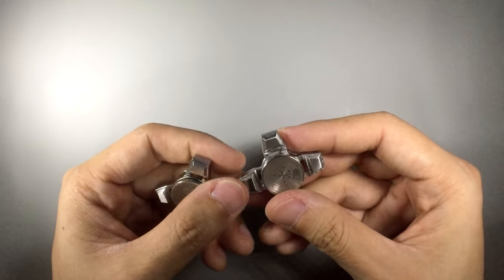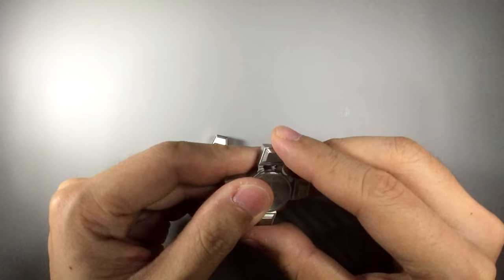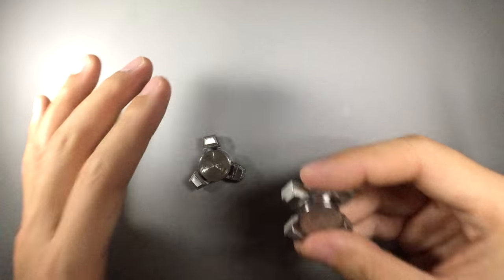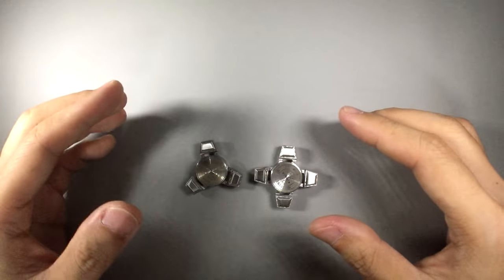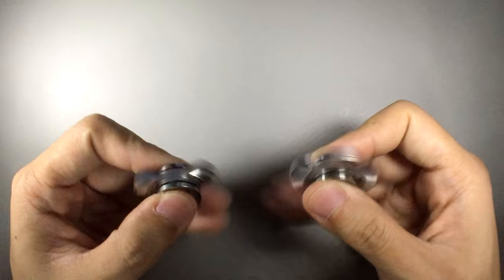You could just use a nail file and then take to the outer edges here. It's actually really simple. What I did was I rounded the outer edges on Tetris's X just a little bit, then threw it into my stone washing rig and the results were really, really good. Now, what I'm going to do after this video is definitely stone wash these two. I really like the look of the stone wash finish, but on top of that, it really makes everything a lot more soft and a lot more fidget friendly.